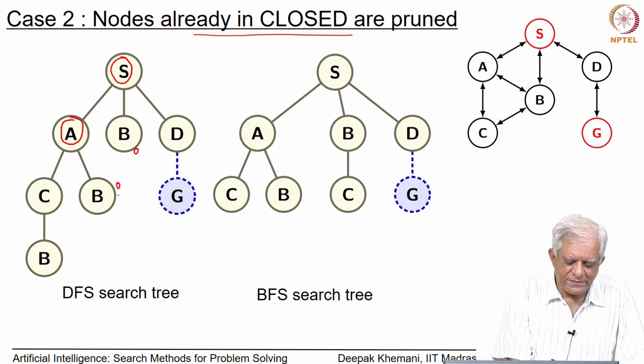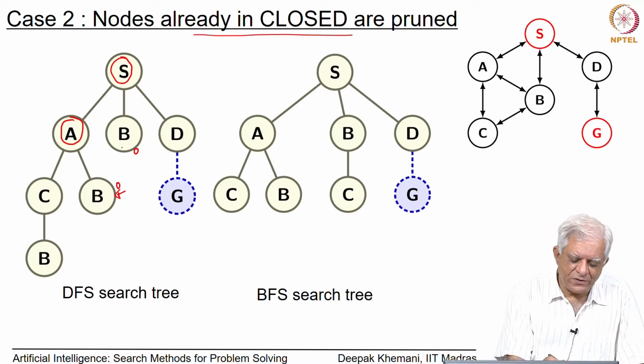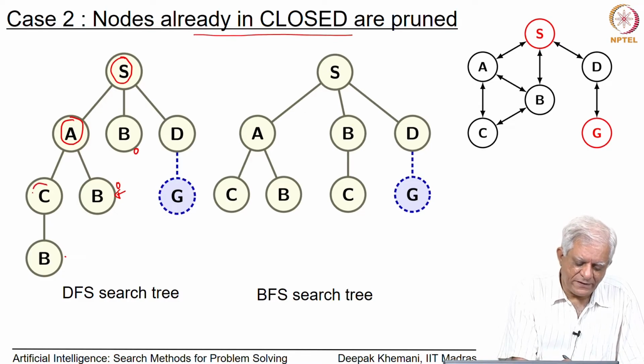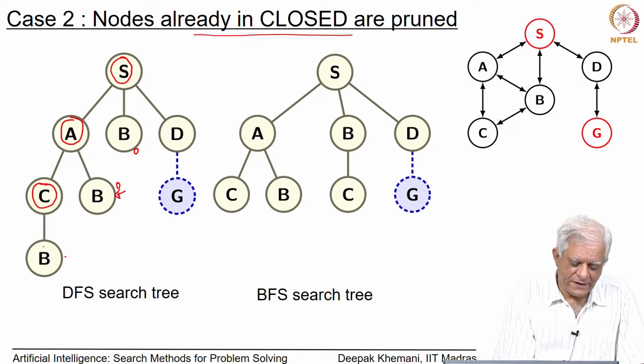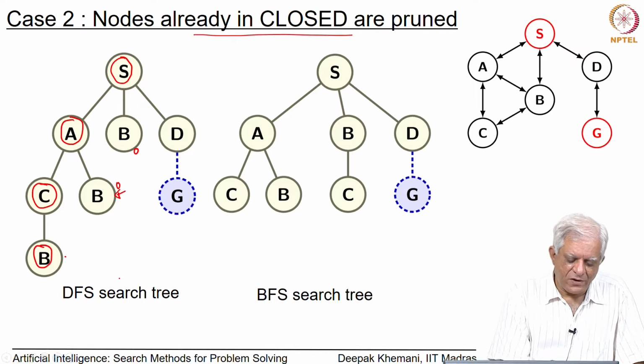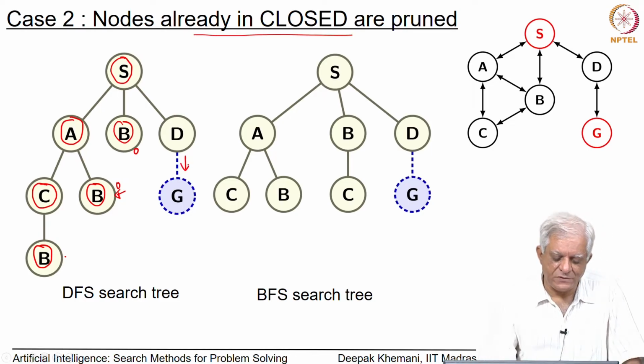We added this B even though it is on open, because we have said that we will allow that to be added again, and even though both these instances of B are on open, we still add the third instance of B to open. Then we put C on closed, and then we go to B and inspect B. As you can see, you will end up inspecting B 3 times in this algorithm before you come to D and finally find a path to the goal node.